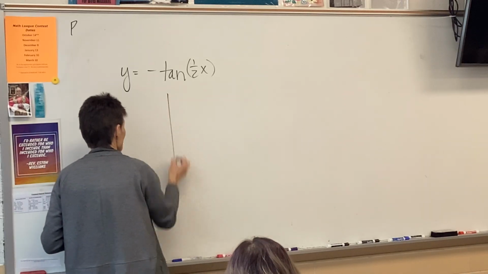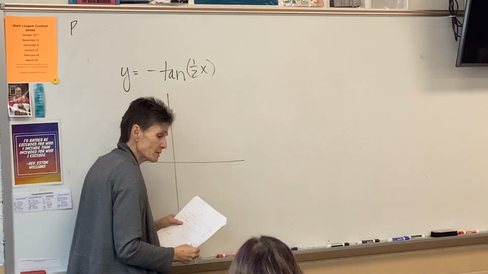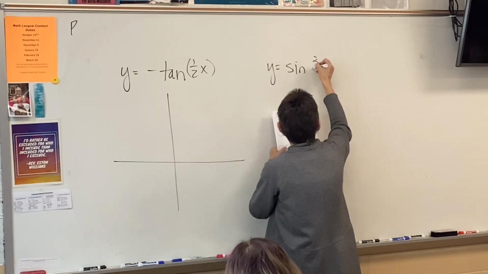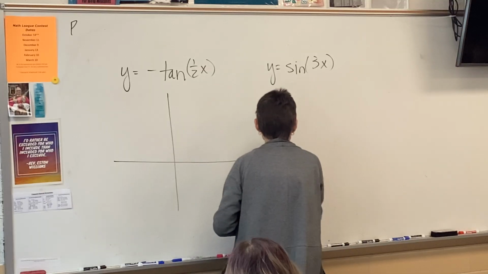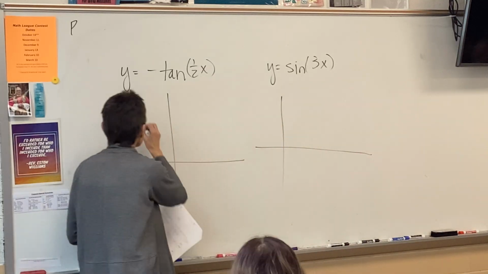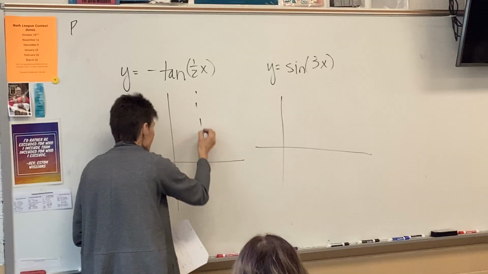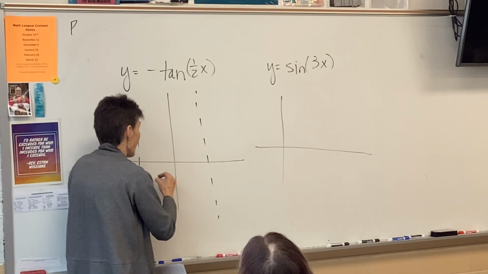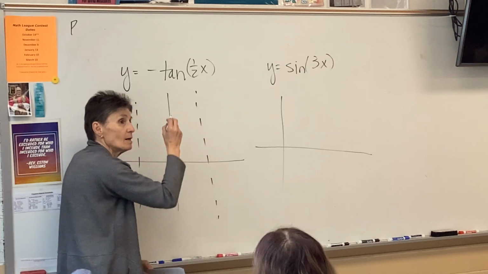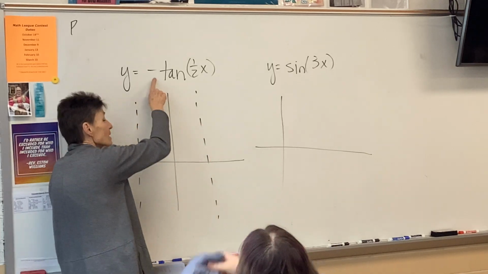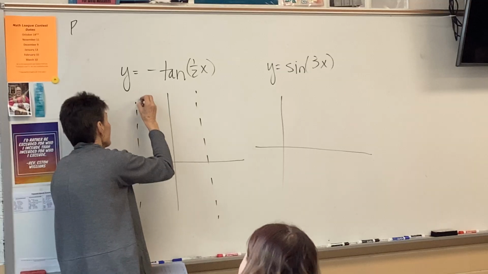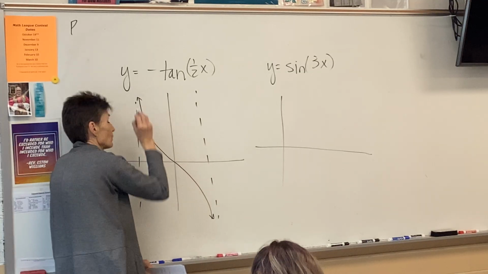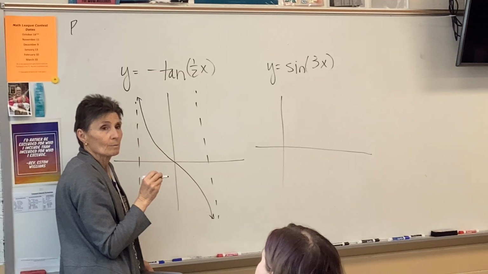Okay, so we're gonna sketch this guy. So the first thing I remember is that he is a tangent. And tangents have an asymptote and an asymptote, and normally a squiggly line up through the origin. But because of the negative, I'm going to have my squiggly line coming down through the origin. Right?